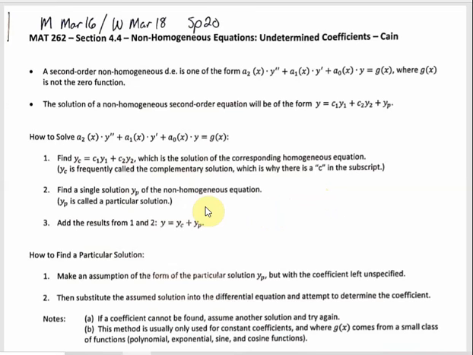And what's with the subscripts? I guess I should mention that. Y sub c in words is usually called the complementary solution, and y sub p is called the particular solution. So particular in relation to the thing that's on the right side of the equation, essentially. And then if you combine those together, so just add them together, then that's your overall solution.